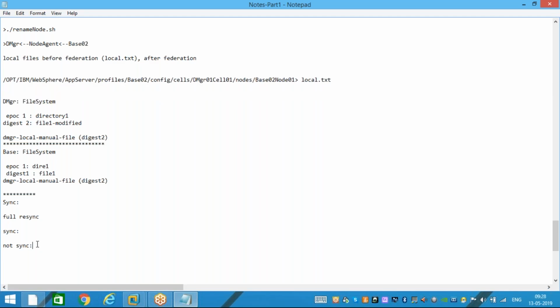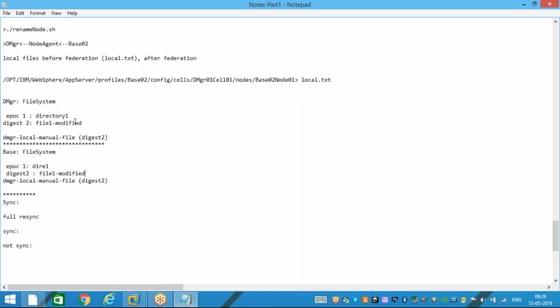So that's an ideal situation, because you did something in your master configuration only, but you didn't ask that file to get synced with all the managed profiles. So immediately I get not synced status, and when I go and click on sync again, it will work. Earlier sync was not working, but now sync will work because for the same file I have different digest values. So this modified file will come here, and the digest value will be the same here too. That's how things will work.